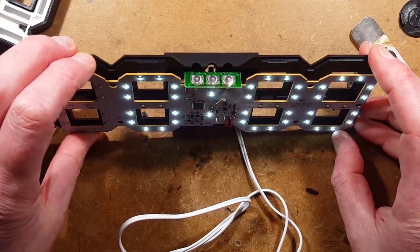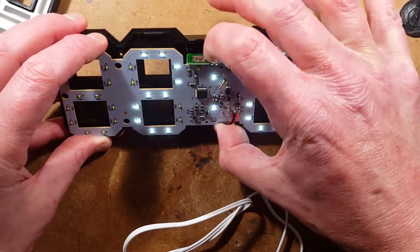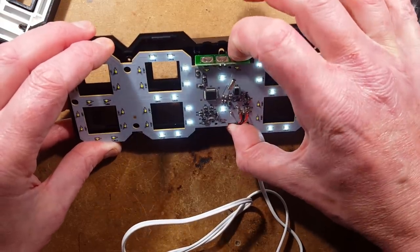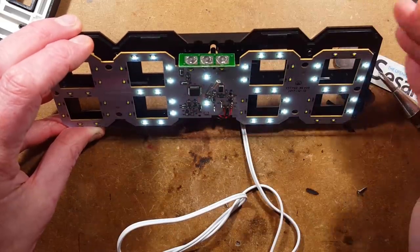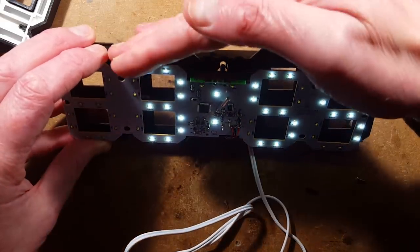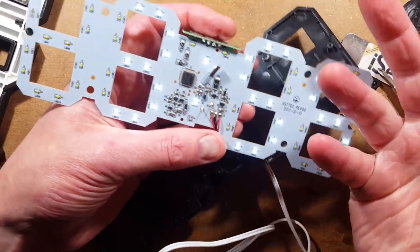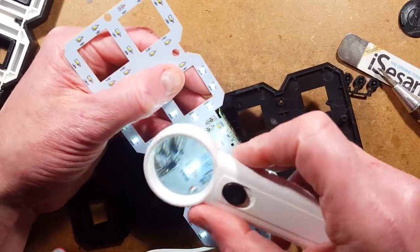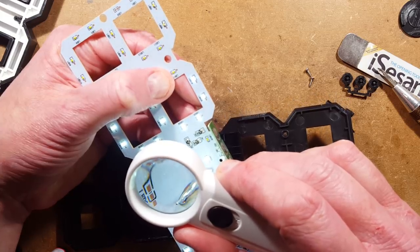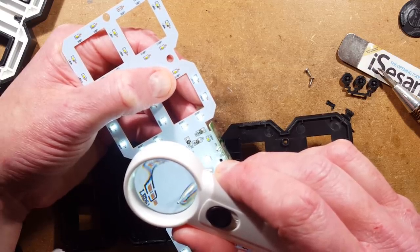It has a big zero-ohm resistor acting as a link. This is a single-sided circuit board — quite neat. It's reset to zero zero zero zero when powered. It's quite nice in its own right just as a bare circuit board. Let's set it to a time — set that to a number like three, count up — yes, you could actually use this as a bare LED clock without the case. What is the microcontroller? I was expecting a real-time clock, but maybe it's built in.